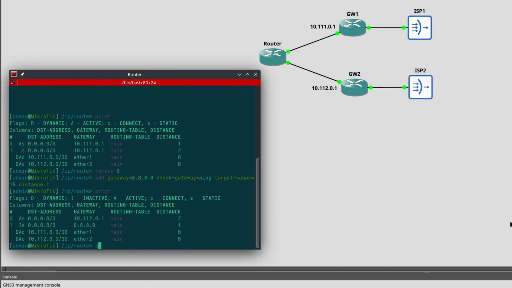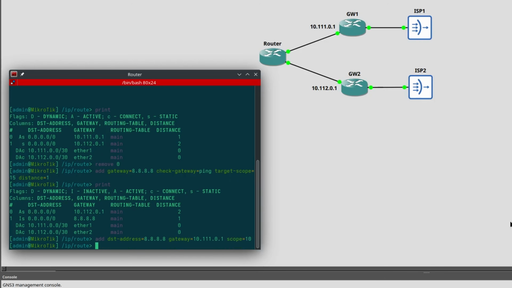But fortunately it is not, and all it cares about is where is the next hop. Since we are not directly attached to Google or in the same broadcast domain as Google, the route is useless, but it can recursively lead to another route. Let's add a route with destination being Google DNS and gateway none other than our primary gateway number 1. And we want to set the scope to 10. It just needs to be a lower number than the target scope for the other default route, so that recursive routing can take place.